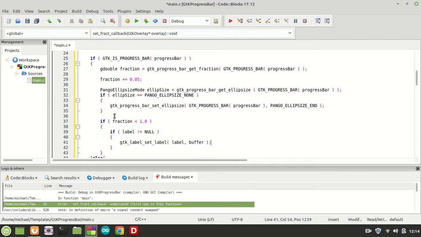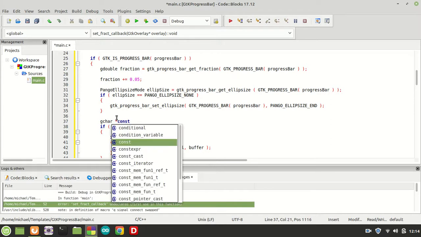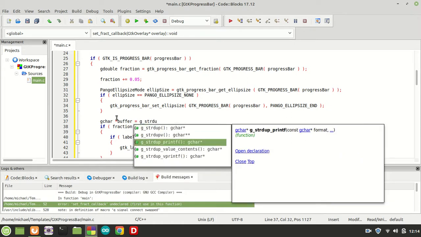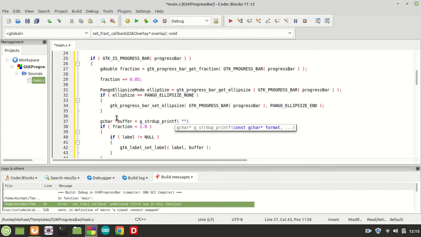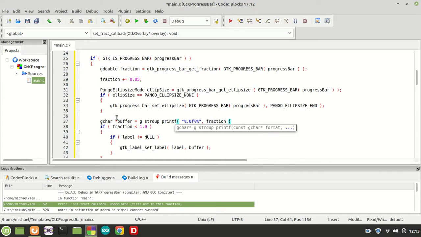Now at this point, before we call the fraction right here, I'm going to say gchar const buffer, oh no, const just buffer, and we need a function g string printf this time right here, where we need basically to pass the %.0f, and of course two of those, and then the fraction times 100.